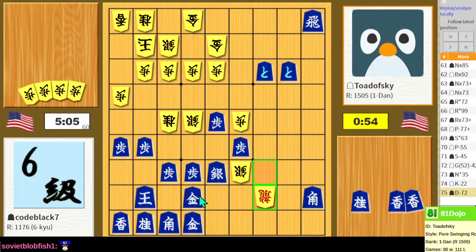If they sack the dragon for the gold, I do bishop takes. I don't get mated in one. Oh, bishop takes, I get mated in three. That is funny. Okay, we got a sense of humor here. Jeez, this attack is so strong. This attack completely out of nowhere. All right. Well, how do we neutralize this? Hell if I know.